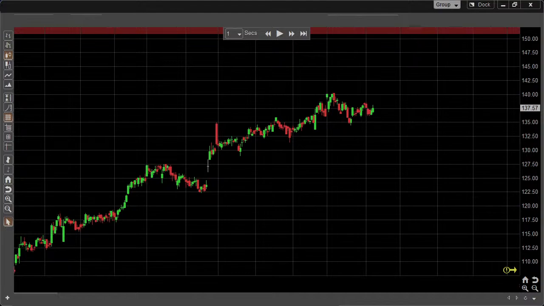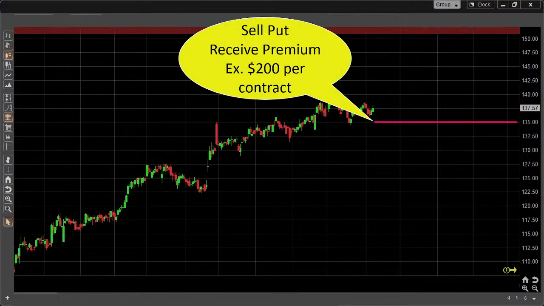Now, traditionally, you like a stock, you go out there, you buy shares of it, right? Maybe you want to trade options, so you go out there and buy a call. You use the current stock price as a measure for where you buy your strike. But remember, you're not the buyer anymore, you're the seller. So here's what you're going to do. When you think a stock will go up, you are going to go underneath the current price of the stock, and you are going to sell a put. Stock's at 138, I go down to 135, for example, and I sell a put.